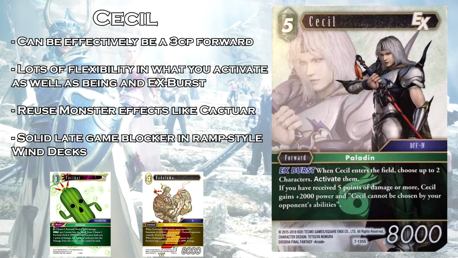So first of all, this is the first Wind Cecil that we've seen. Previously we've had Earth Cecils and Water Cecils, but this is the first time we've seen him under Wind. Now, being a 5 CP forward at 8000 power, he is a little bit below the curve, but when you consider that he can reactivate 2 characters, you can reactivate 2 of your backups, effectively making him a 3 CP 8k forward, which is above the curve.